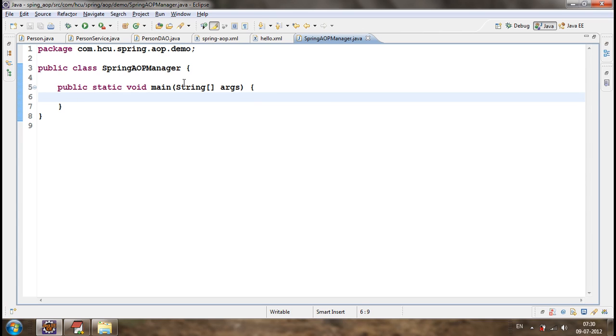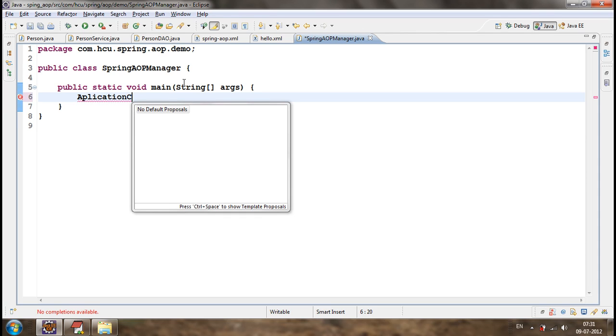Now, if I want to create an object in a core Java application, how can we create it? Through Spring. By making use of either bean factory or application context. If we want to create an object, we should make use of either bean factory or application context. The better way is application context.